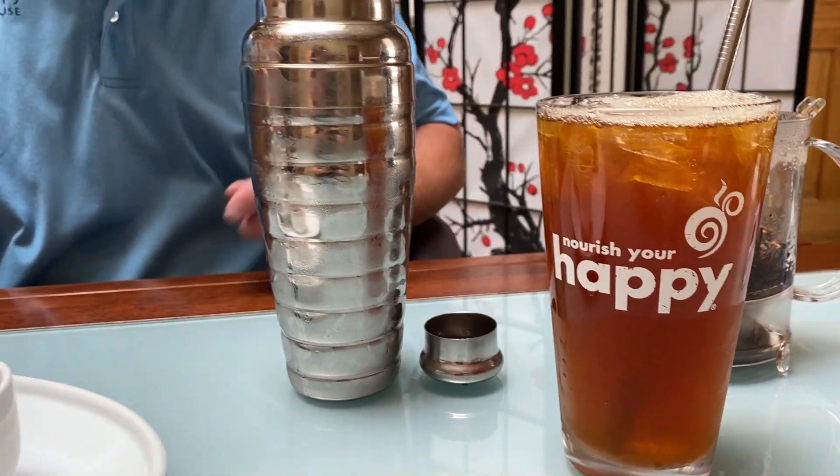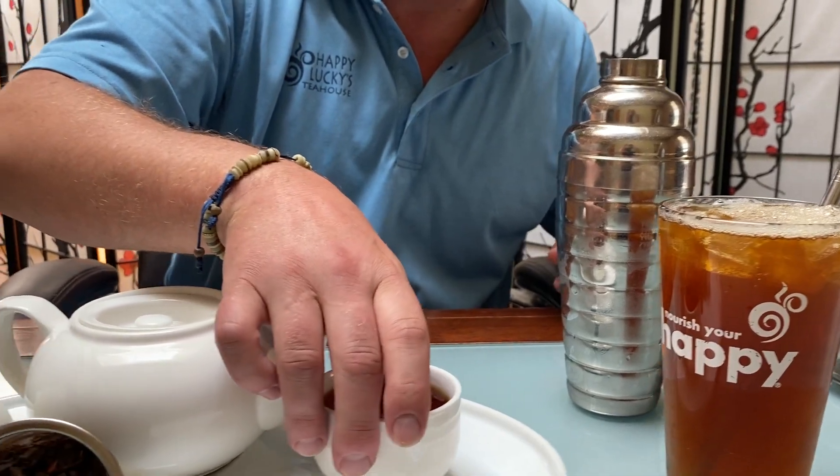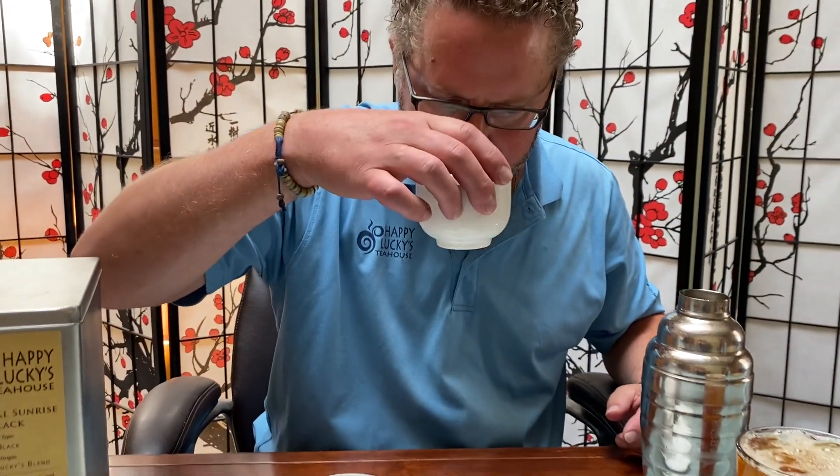So there we go. We have the iced tea here and we have the warm tea here. Just have a taste. You can really smell the aromas of those fruits. The black mango tea and the blood orange black tea are kind of coming together and giving more of a passion fruit flavor, but it finishes really nicely with the sweetness of the dried fruits.